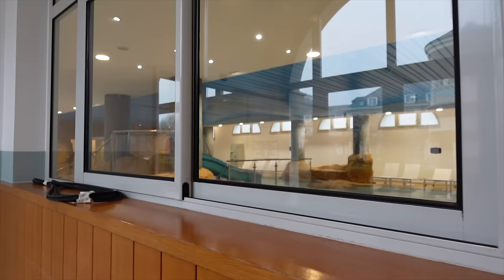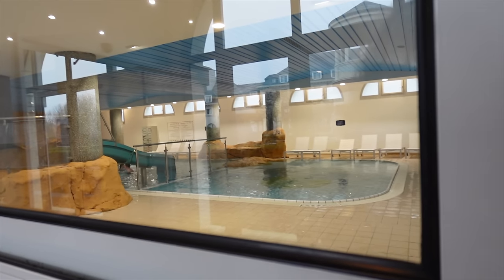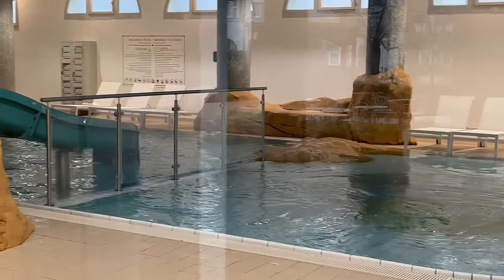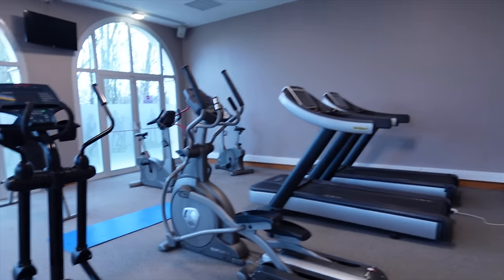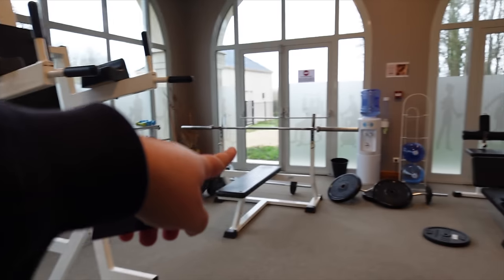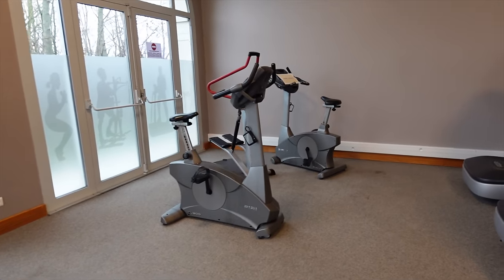Through here is the swimming pool, spa, and fitness center. I'm already spotting a little toboggan — a slide! Wasn't aware of that, very fun. The indoor swimming pool looks pretty big and there are only a couple of people in it right now, so mornings seem to be a good time to come. Then there's the sauna area and the fitness studio. Oh my god, this looks lovely — you can get massages here. The atmosphere already feels so calming and relaxing, and the scents are really lovely.